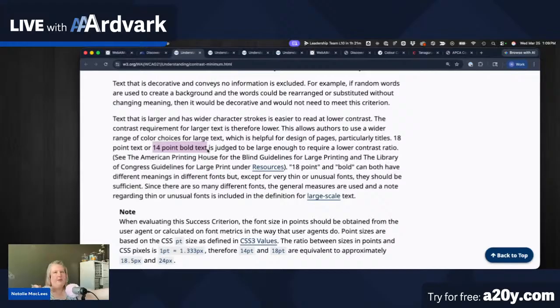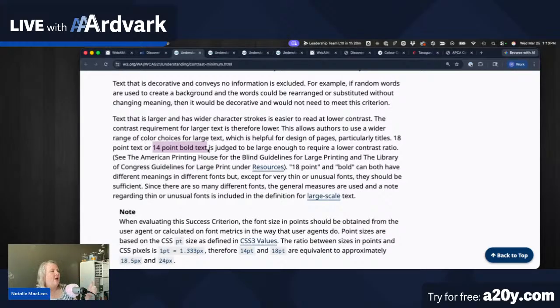So the complexity is increasing a little bit. And then we have different contrast ratios for the different sizes, one for large text and one for small text. So now we know what our definition of large text is. It's either 18 points or larger, or 14 points or larger if it's bold.